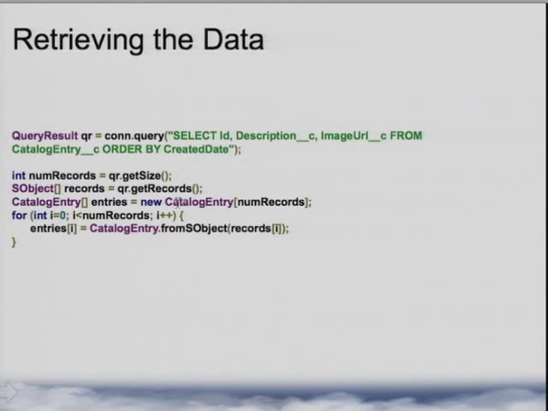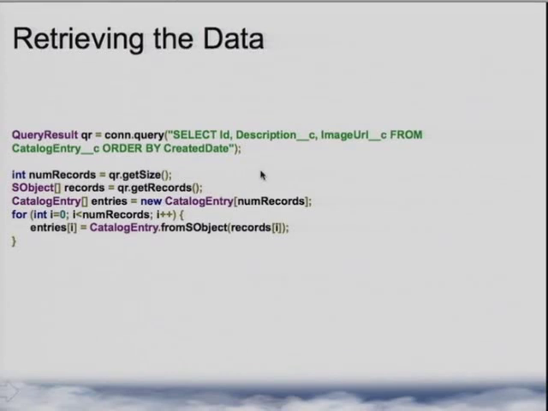What I did is I created a catalog entry object, which is just a simple little plain old Java object with a couple properties that I could pass on to my JSP. And I'm just calling from the object, which converts it, and that passes on to the data. So that's the gist of it. I hope that's useful. Go up to the Google Code project, and you can see the code for this, as well as download it, and you can even check it out live, stratusinteriors.appspot.com.